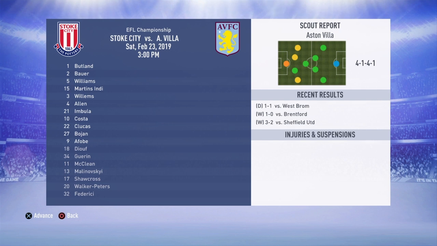Butland obviously in goal, Bauer, Williams, Martins Indy, Wilhelms, Jarlin and Mbula in the midfield. I have dropped Milanowski because he's a little bit tired. Helder Costa on the right, Sam Clucas replacing McLean on the left, Bojan, and I put a Phobie in for Mamdouth up front. And Guerin, who did play well in that last game against Preston, I put him on the bench, so maybe he might get a run out, you never know. And I'm going to let it roll.